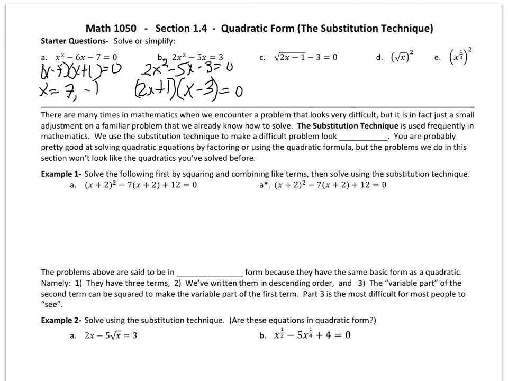Okay. Part C. Now with a root in it, what do we got to do? Remember? Okay, we got to isolate the root first of all. So we got to add 3 to both sides. I'm just going to scribble that out and put a 3 over here. There we go. I've now added 3. And now I heard somebody say it, square both sides. So the root and the square cancel out, so we get 2x minus 1 equals 3 squared, which is 9.